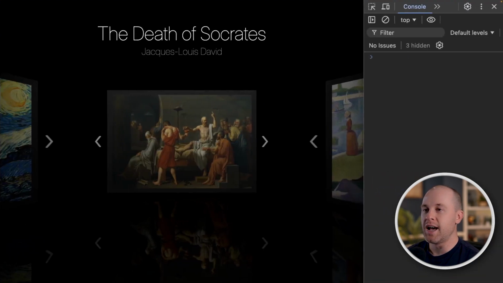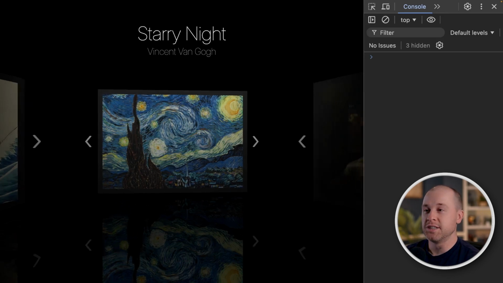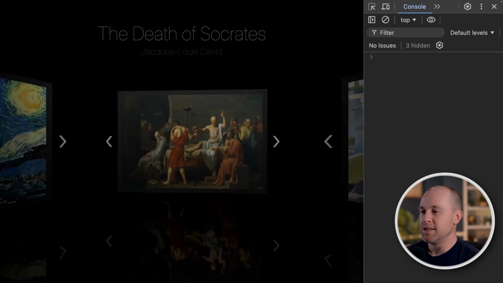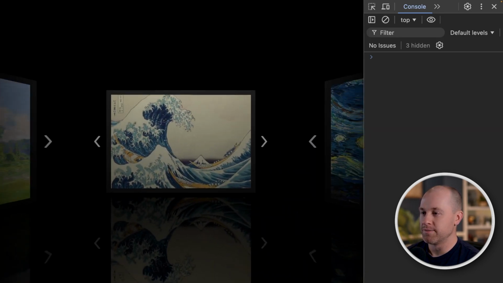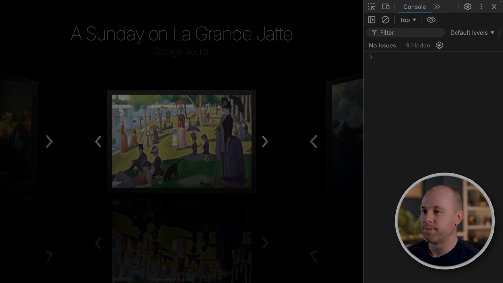Now let's see if I got my directions right. I know Starry Night is on the left here, so if I click on the left arrow, the text faded out and faded back in, and we now have the correct title. To make sure that we're handling the indices correctly, it looks like that's working. And now let's go in the other direction. And it looks like that's working as well.